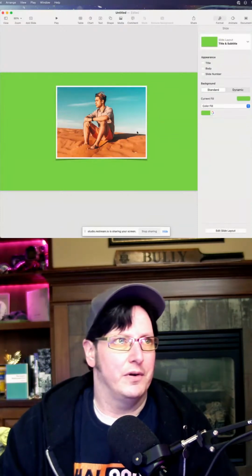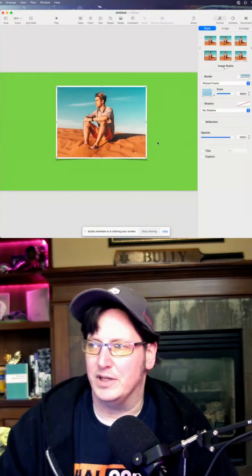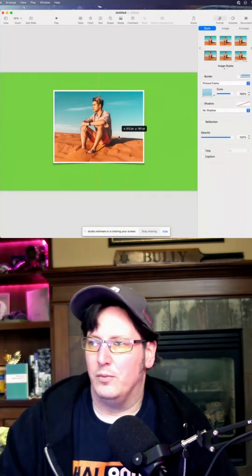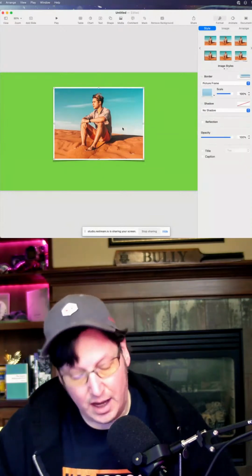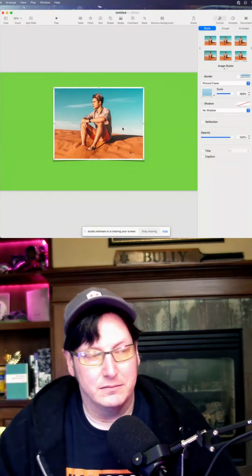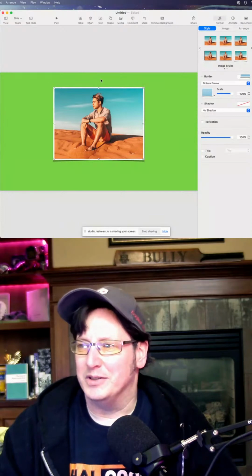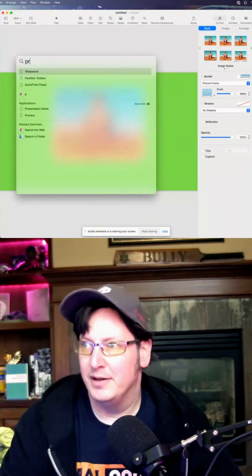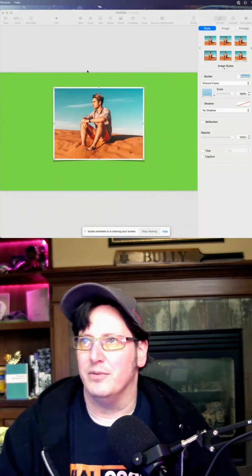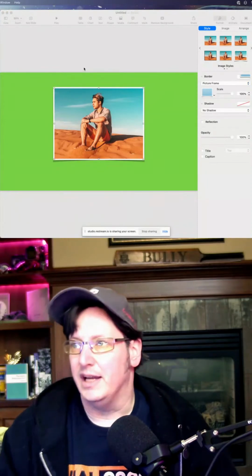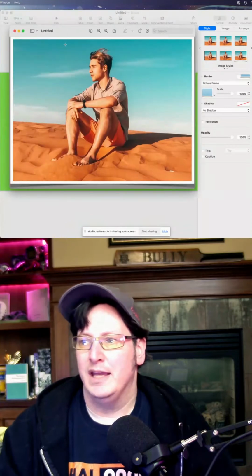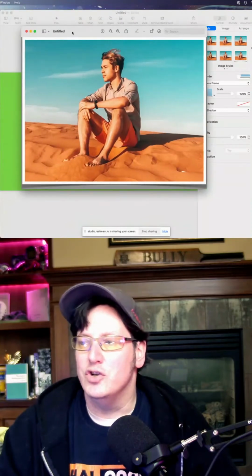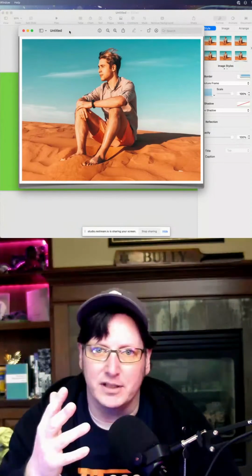So now, how do I make this transparent? Well, the image has no transparency in the background. So what I'm going to do is I'm going to take this, copy, Command-C, and then I'm going to open up Preview, another free application from Mac. And I'm going to say Command-N for new. And what that does is it creates a new document based on what I have on the clipboard.